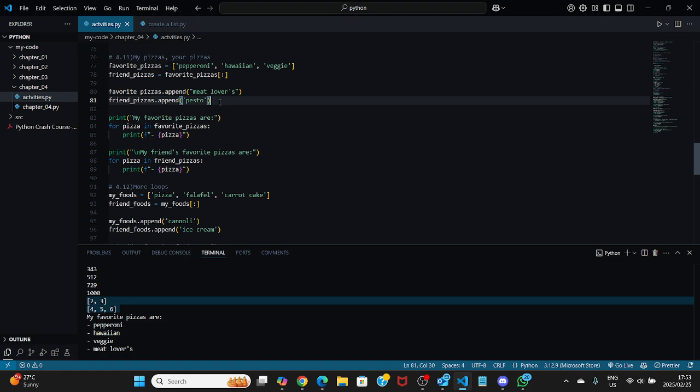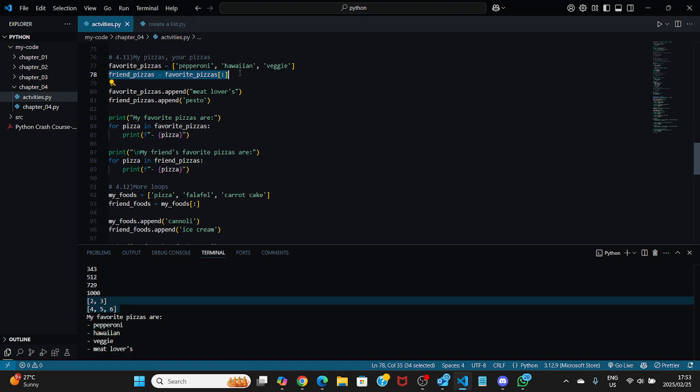And then moving on, we've got friends pizzas equal to favorite pizzas. Basically, this list is created as a copy of the favorite pizzas list, so the friends pizzas start with the same values as the favorite pizzas.